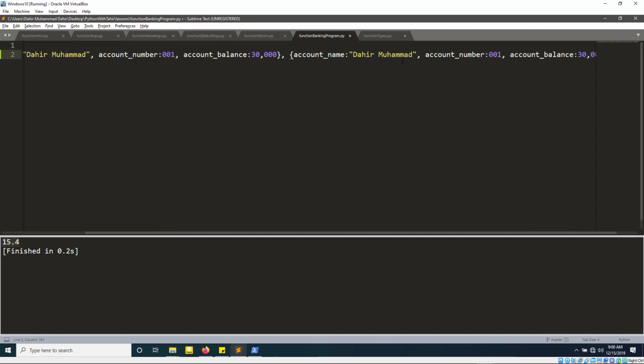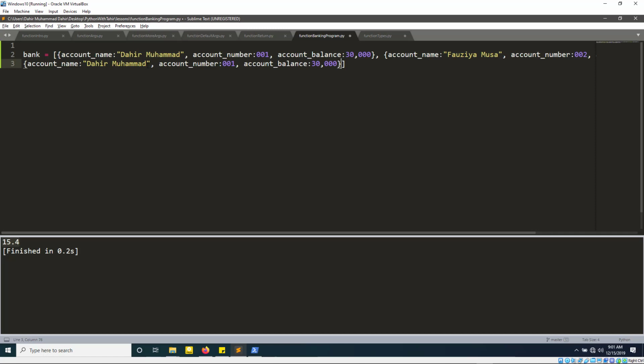So the second account, we could name this anything. All right, account number, in this case let's give it 2. Let's give it an account balance of 70,000. And let's have our third account. The account number is going to be 3. And we could make this person's balance as 35. So you see what we're doing, just creating theoretical accounts, not really something real.